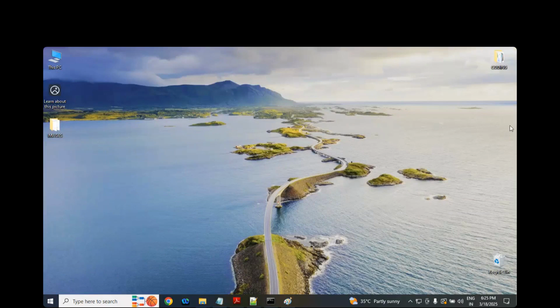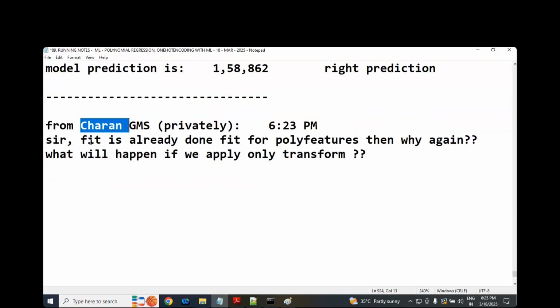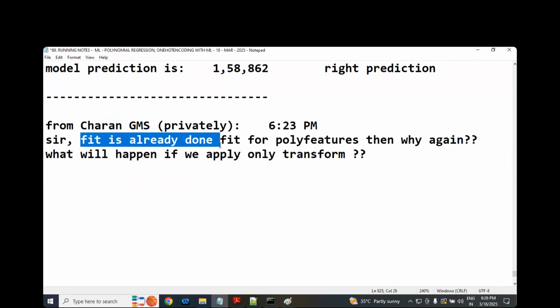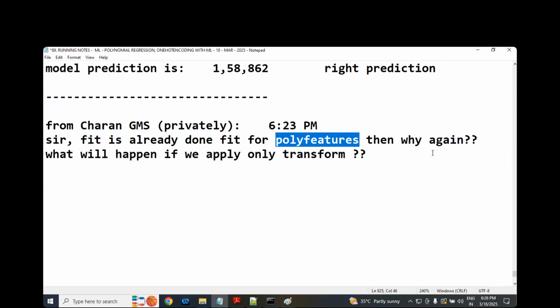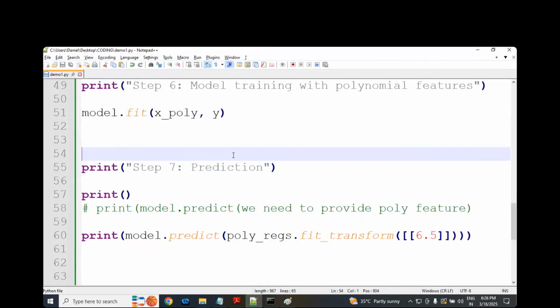Siddiq sir, nice explanation. Charanji, fit is already done for polynomial feature, then why again? I'm sorry for telling, please make a note on this one, sir.